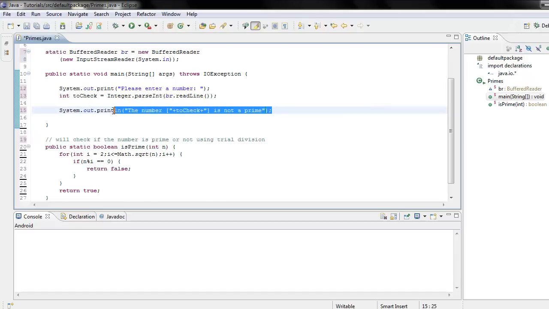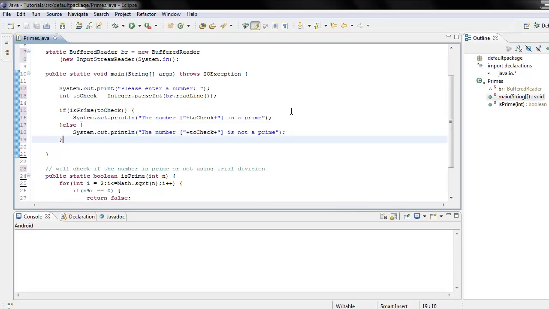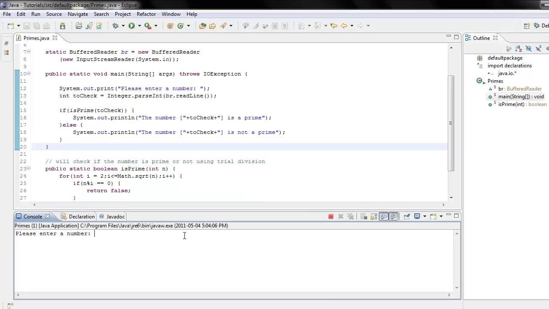And let's just do this now. So if, we'll put an if statement here, if isPrime, and I mean check. So if it's a prime, then we're going to do is a prime. Otherwise, simple, it's not.